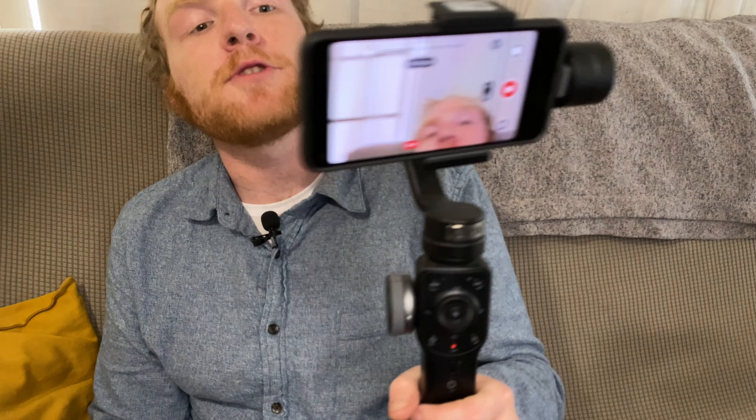It's also really nice that the working distance for this fisheye lens is just over half an inch. So you can get even closer than you can with the macro, and it allows you to get a super cool effect because you're super close up to something but you're getting that 170-degree field of view. Definitely worth checking out.